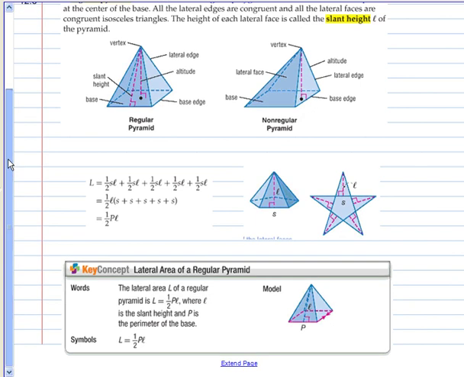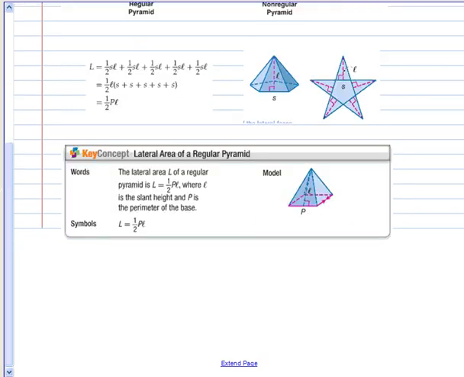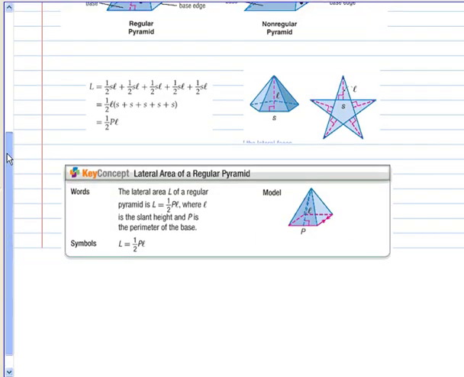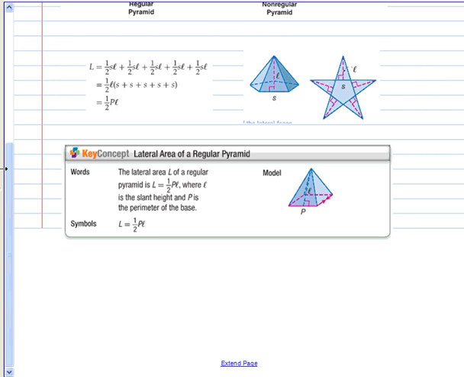We're going to develop the formula, see why the formula is what it is for the lateral surface area. So if I take this 5-sided pentagonal pyramid right over there, and we open it up, cut it down those lateral edges so that we have a net. Remember, that's just all opened up. This one happens to be a star. Very good. And I want to figure out the area of all these triangles.